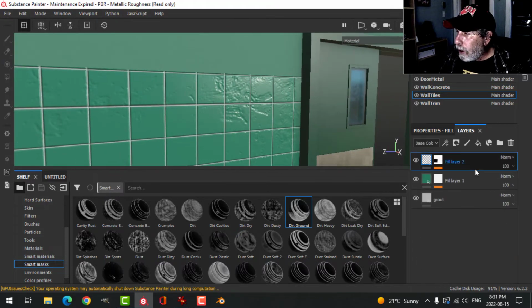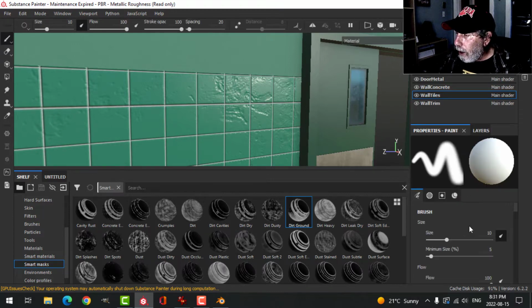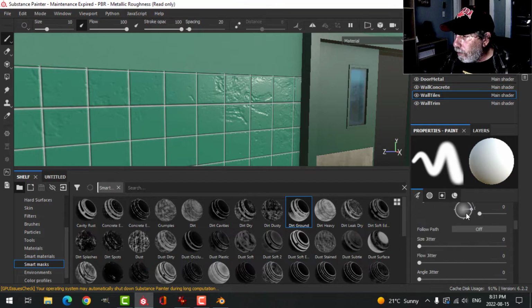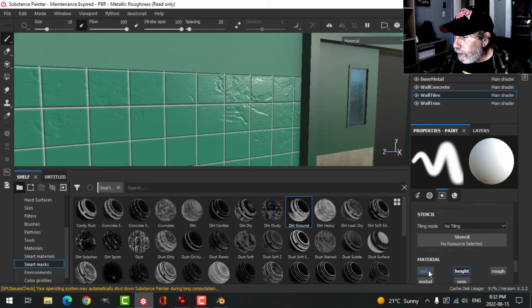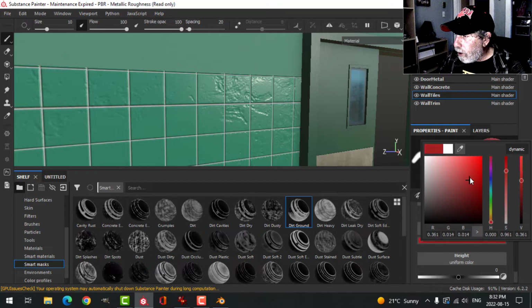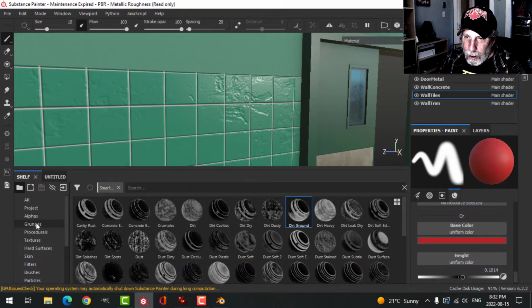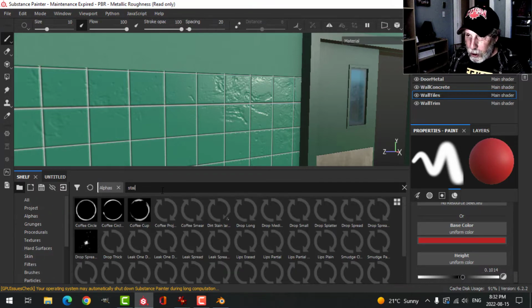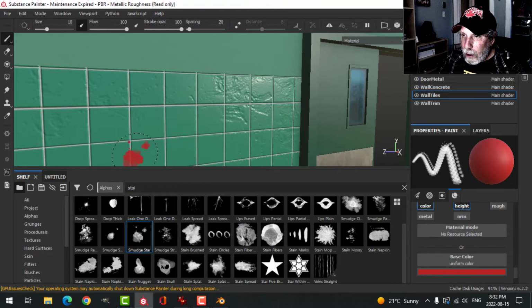So another example is let's say we wanted just a blood stain, and I wanted on here, say, color and height, and I want to make this just red. I'll do this real quickly, and let's say I want to increase a little bit, and I'll come to alphas and I'll put a stain or something like that, just anything for now.